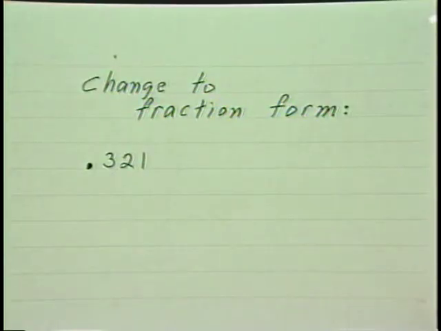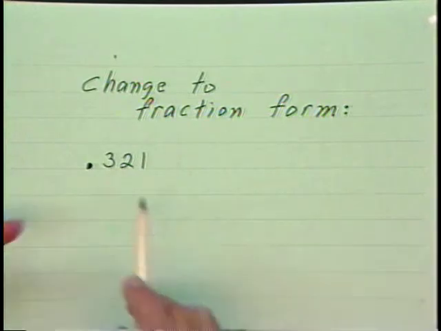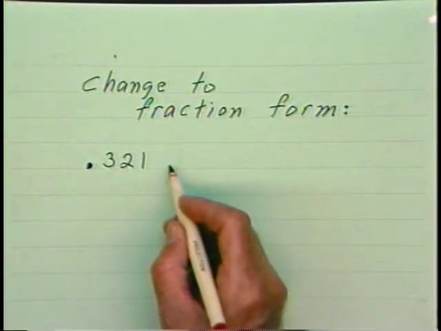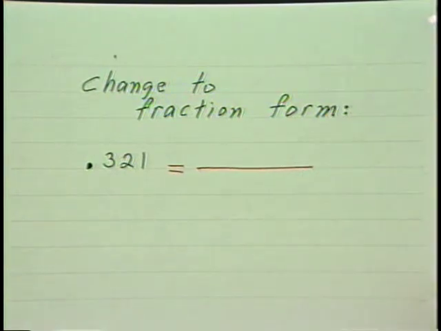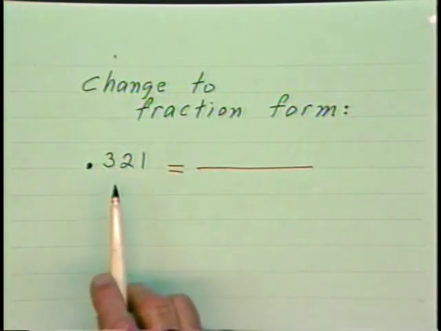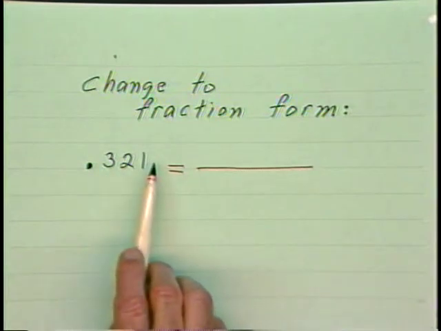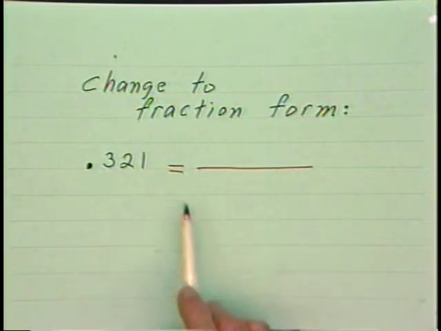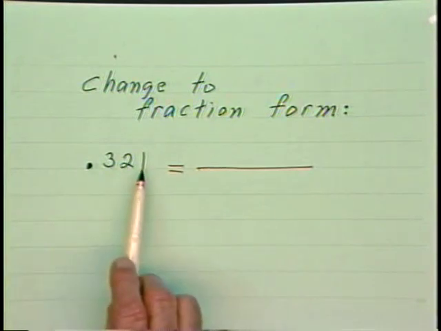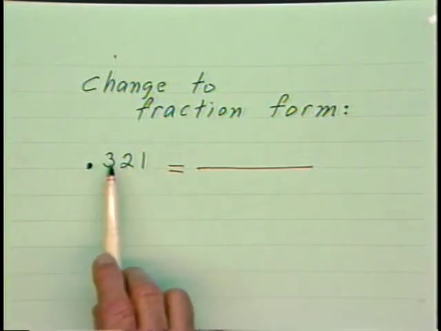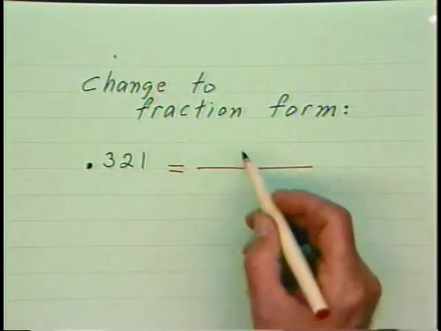Using that fact, we can save a lot of time. First, changing it to our fraction form by whatever technique we prefer. In this case, an experienced person will be first saying it in word name and writing that word name in fraction form. So this is tenth, hundredth, thousandths, so it's 321 thousandths.